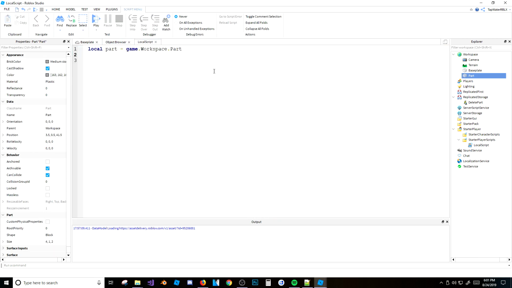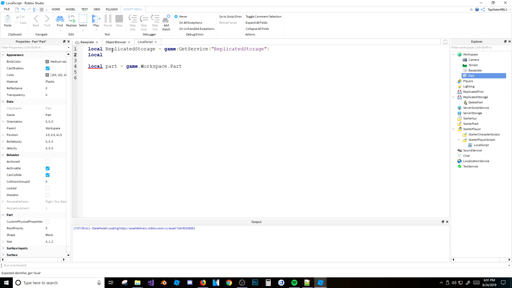So yeah, alright, we're going to go ahead and define the replicated storage. Let's do replicated storage is equal to game.GetService replicated storage. So that's getting the service, which is replicated storage. People sometimes use rep storage, or RS for short. I'll just do replicated storage to keep it simple, so if you get confused you can understand that. Anyways, then we're going to go ahead and get the event.